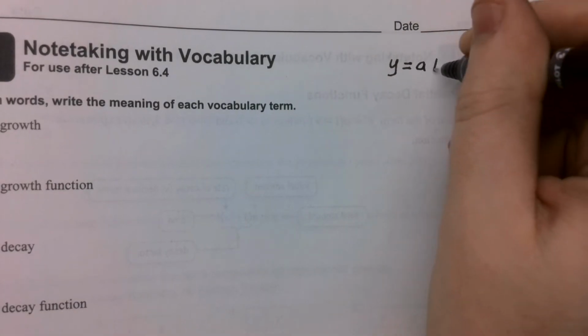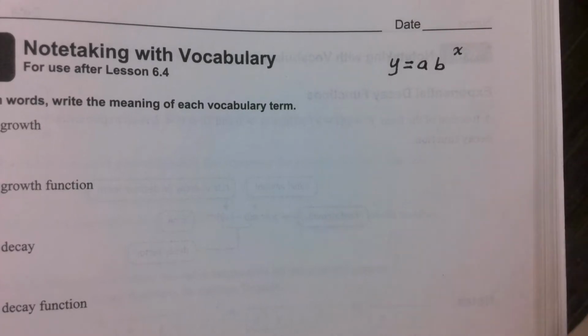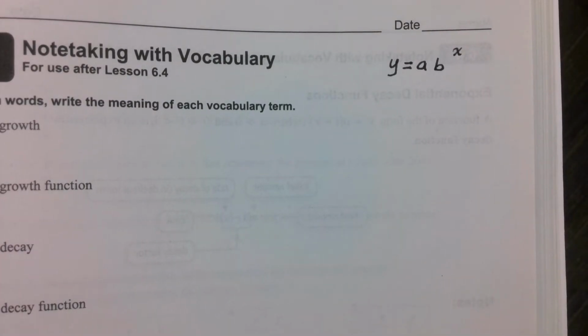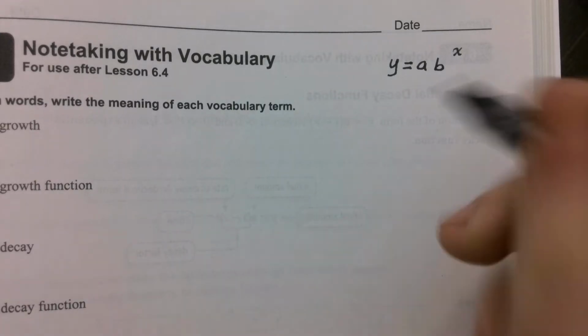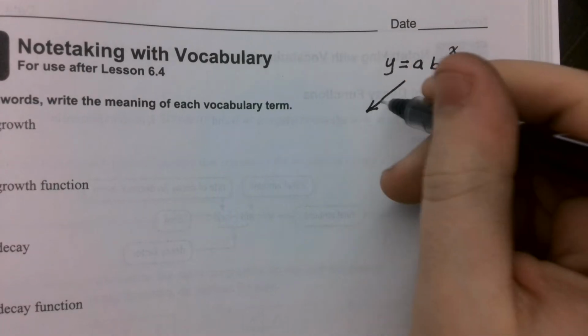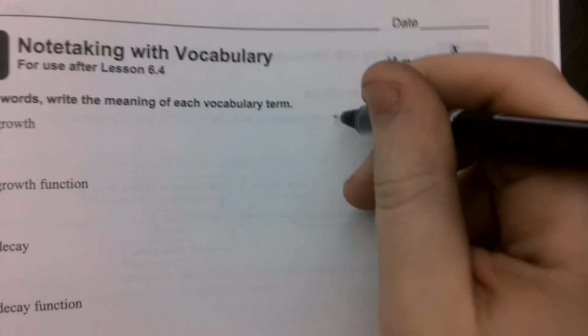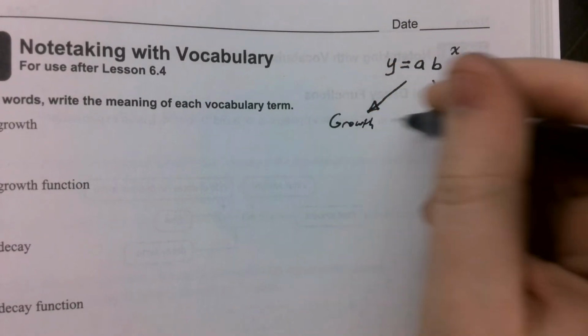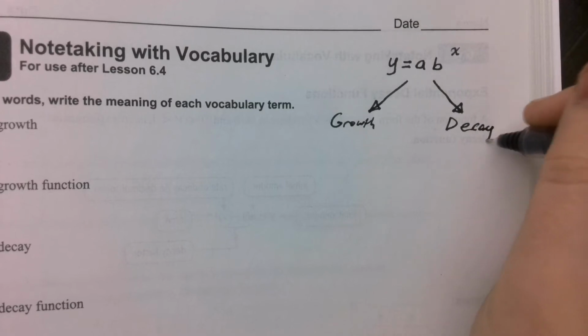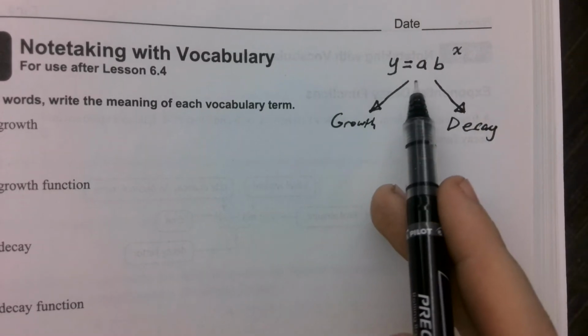y equals a b to the x, where a is our y-intercept and b is our growth factor. But we're going to get a little bit more specific this time. You see, last time we talked a lot about what is exponential growth, what is exponential decay, and so on and so forth. Today we're going to get a little bit more specific and figure out equations, or I should say functions, to use when we want to find specifically growth or decay. And spoiler alert, they will look extremely similar to this one.